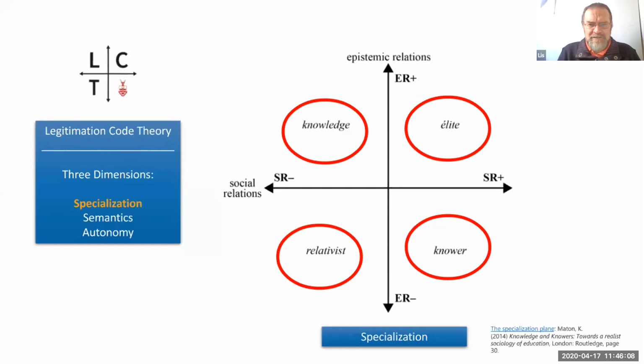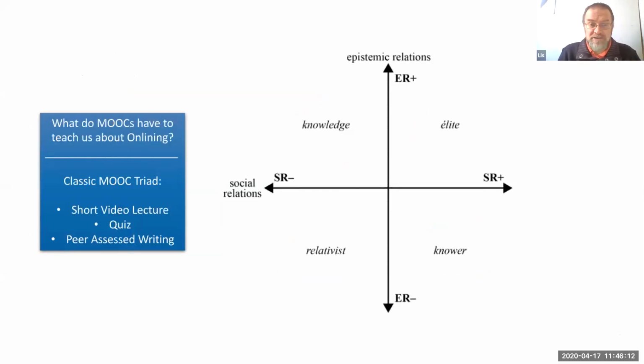So this brief framework I'm going to use now to look at MOOCs. So perhaps the biggest model that we have for going online remotely is the MOOC. It's been going for about a decade now, and they promised huge things in the beginning. They were going to disrupt education, and it didn't really work out. So what's the problem with MOOCs, and how can we learn from this when we're designing our curricula?